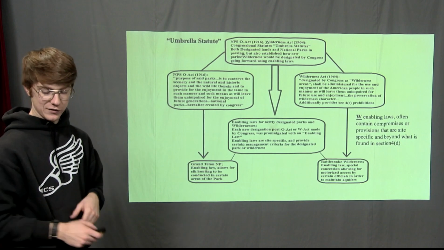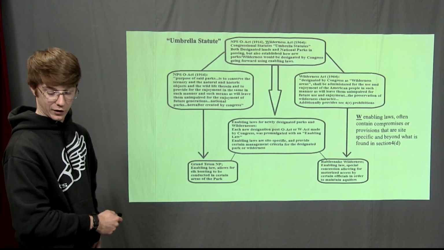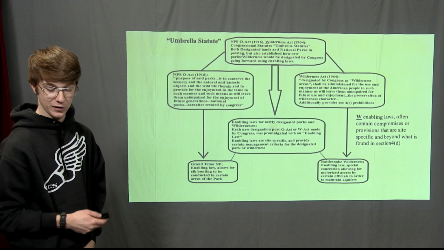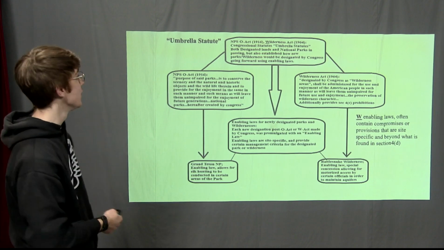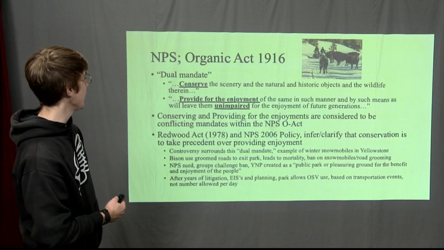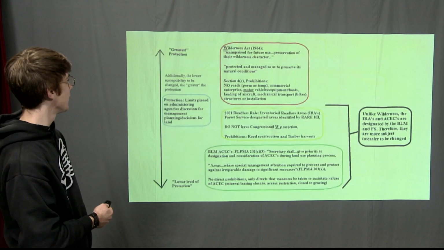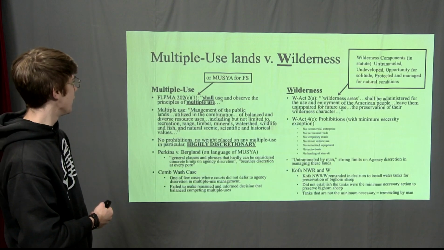By law, federally designated wildernesses are areas to be untrammeled. What does this mean? Provide a management example in your answer. Let's see, I think I have a slide for this. Oh yeah, there it is.